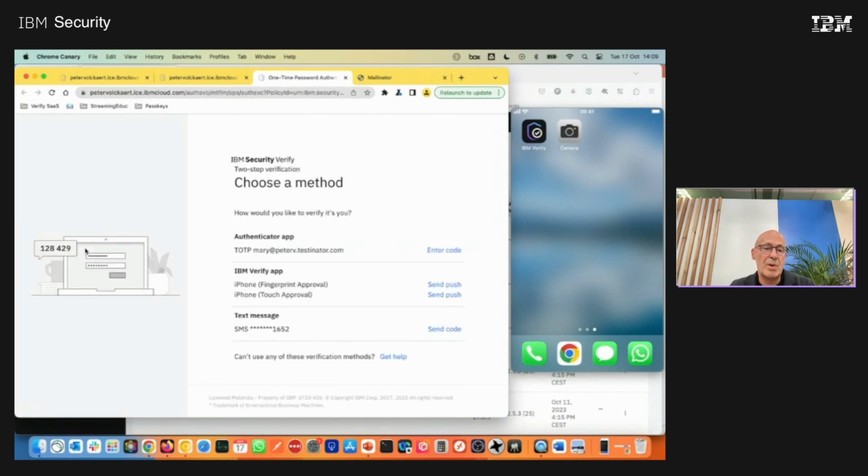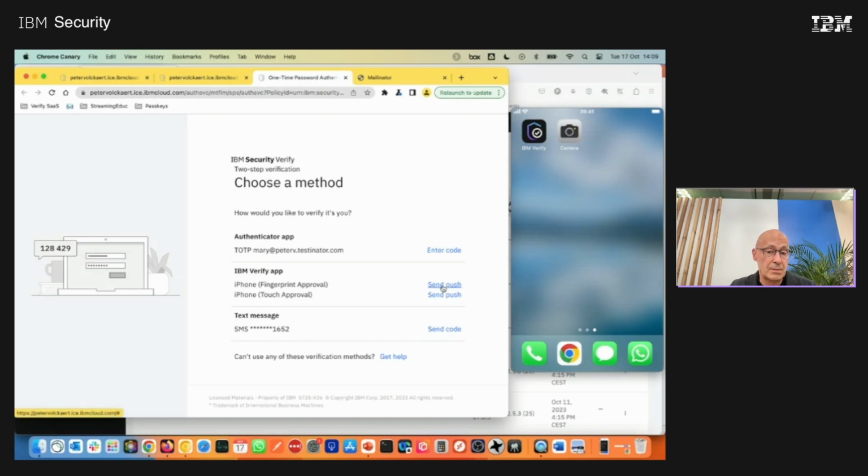So she will now be prompted for a specific multi-factor authentication method. For the purpose of the demo, I will use the IBM Verify app, which is available on the App Store, which you can simply download and start registering that app with the system.